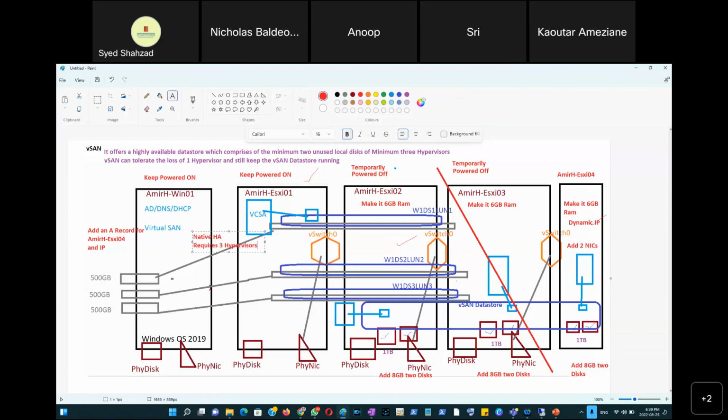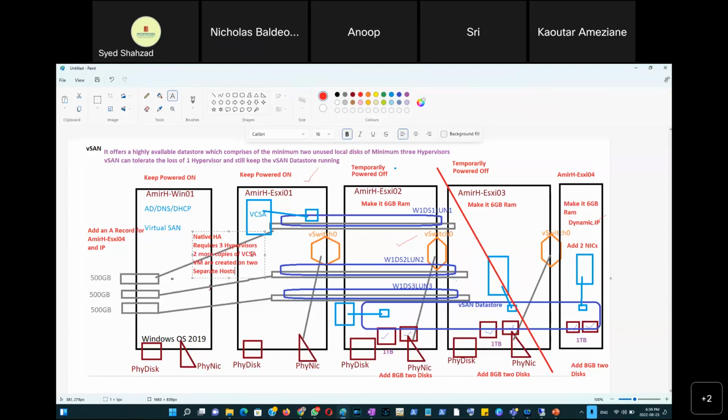It means two more copies of the VCSA VM are created on two separate hypervisors, or hosts, same thing.